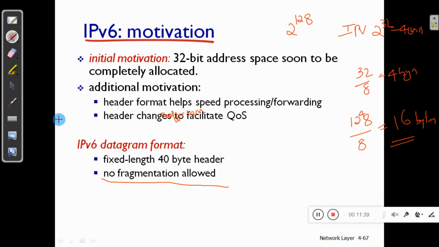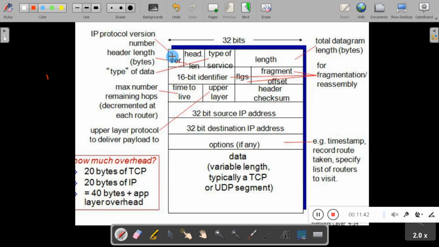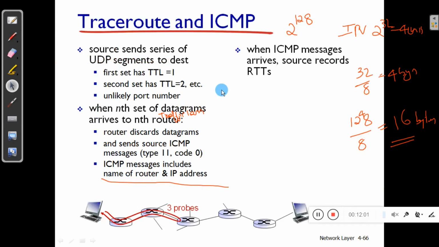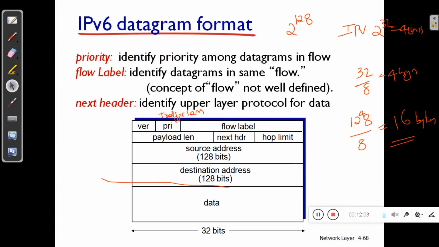The second one: in IP version 4, you see the header checksum. This header checksum is used to provide integrity of the data. It checks whether the sender's data is received properly or not. This option is not present in IP version 6.